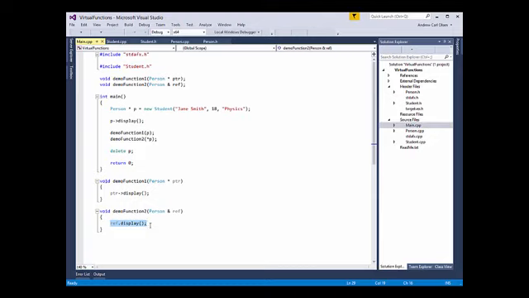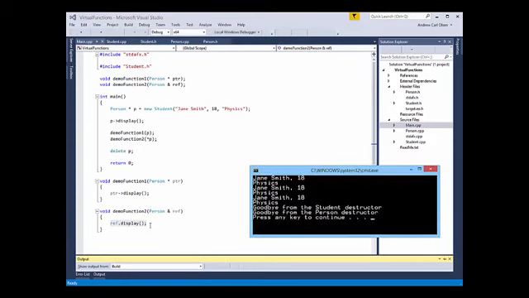So if you don't believe me, I'm going to run this, Control F5, and you can see three times we've displayed the person, it's actually a student, three times it's displayed the person's name and age, and the course. So this is the student version of display that's doing all this. And it's doing it again for the second display function, and again for the third function.